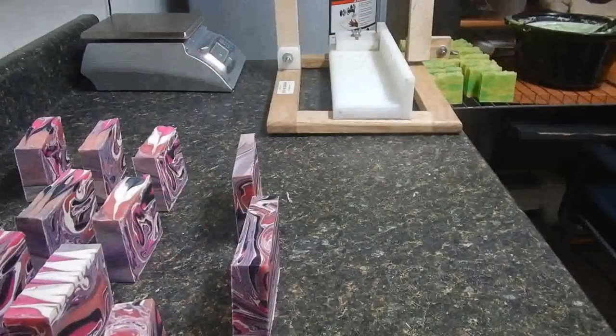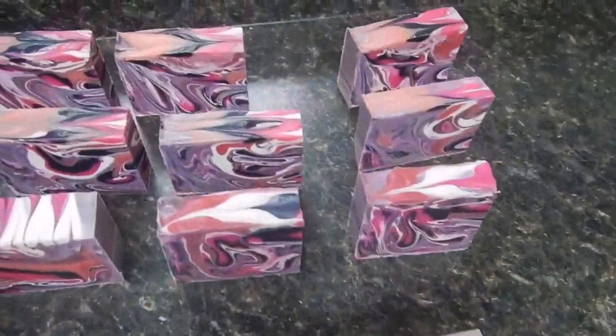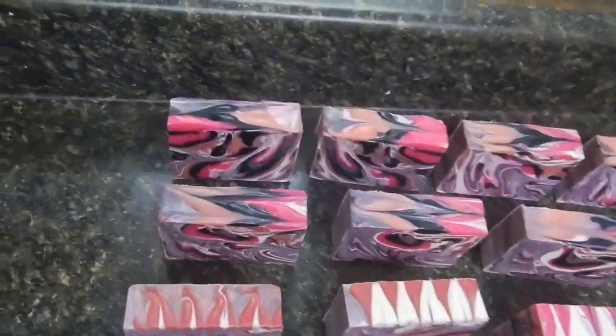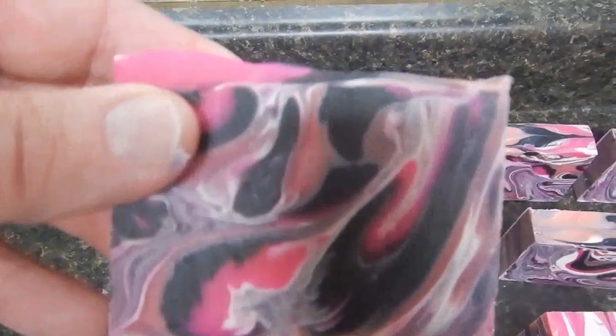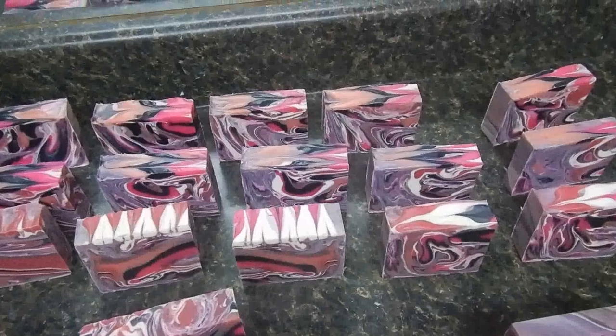So, I got some muddling with some of the colors because that batter was so thin. But then I got some of them where there's much less muddling. So, really happy with those. Even ones that did get some of the color muddling together still turned out really nice. So, once again, really happy. This fragrance oil is great. It holds up great. Happy with the pink color.